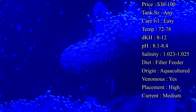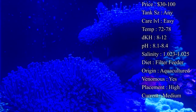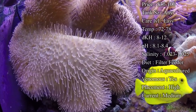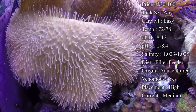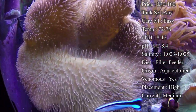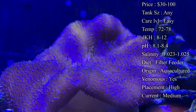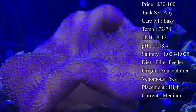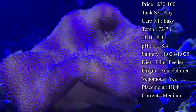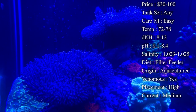Venomous: to us they will not hurt us, but they can create a toxin on top of them that will greatly affect nearby corals to the extent of killing them. You definitely want to put them in a spot where they can spread out and won't be putting this toxin all over surrounding corals. Probably the only thing I've seen survive it is an anemone — I used to have anemones right beside mine and it wouldn't ever mess with those. But anything else, like SPS corals and zoas, they stay closed up all the time because they're eating up that toxin he produces. So put them in a spot where they can spread out.